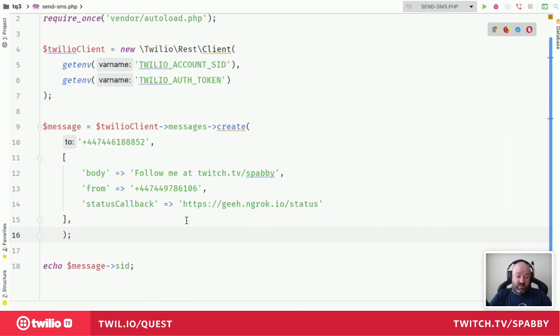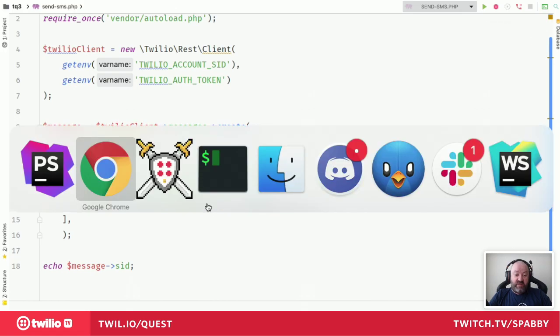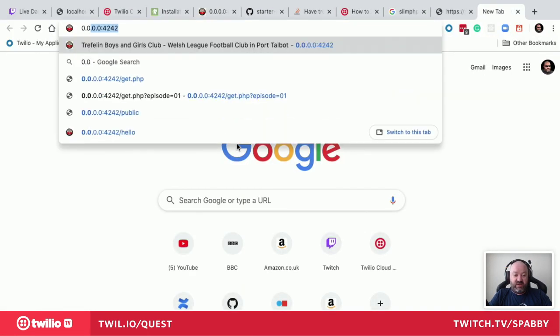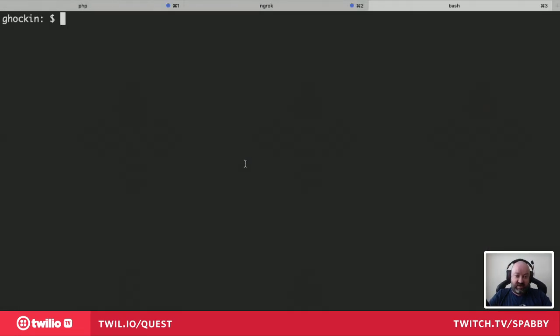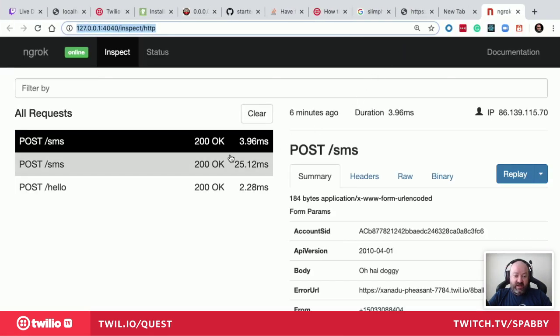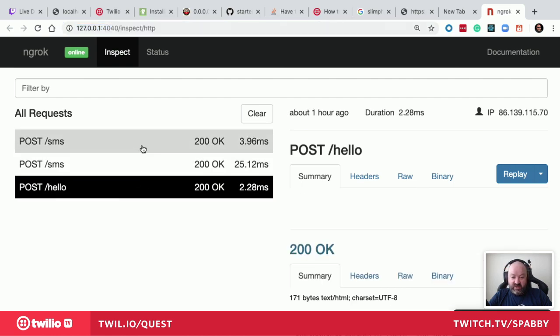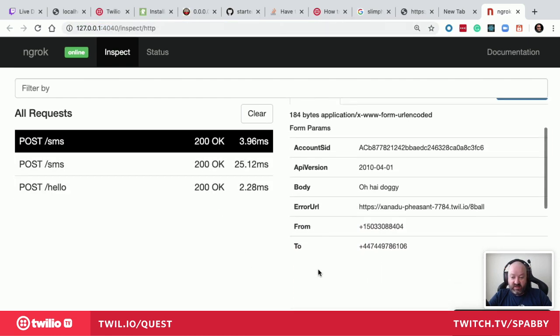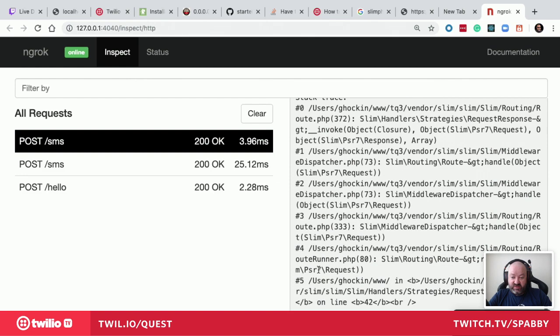When I run this code, we should see status callback. We should see hits to this. And because I'm using ngrok, I can actually see these hits coming into ngrok without me needing to care about it, by going to this web interface. I can now see what hits are coming into ngrok. So I should see these status updates without me caring about if I've done anything. Here you can see the ones that are coming in from me doing TwilioQuest missions, which is pretty cool.